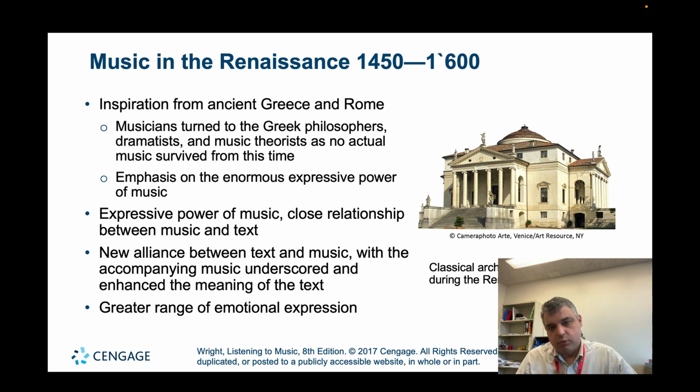Now, as soon as we add lyrics or text to music, we're changing that relationship. We add a narrative when we add text because we're singing about something, and the music will function to support the text. So we have a new alliance between text and music, with the accompanying music underscoring and enhancing the meaning of the text. Thus, we get a greater range of emotional expression. This is probably one of the more important things of Renaissance music. We're going to see a lot of madrigals come out, which are basically text settings of songs, and a lot of other sacred music where they're setting texts as well. So the text and music in the Renaissance period is really important.